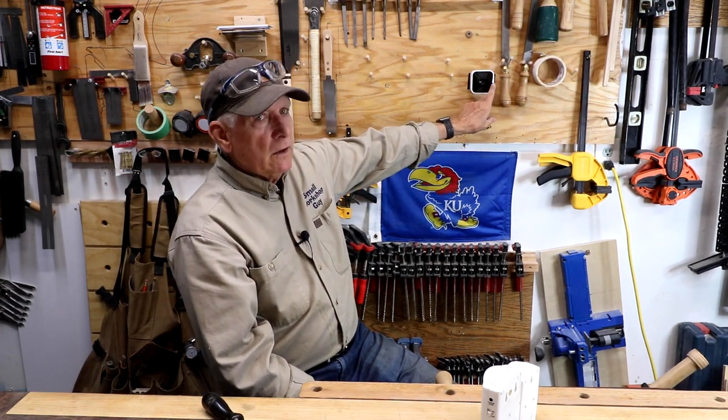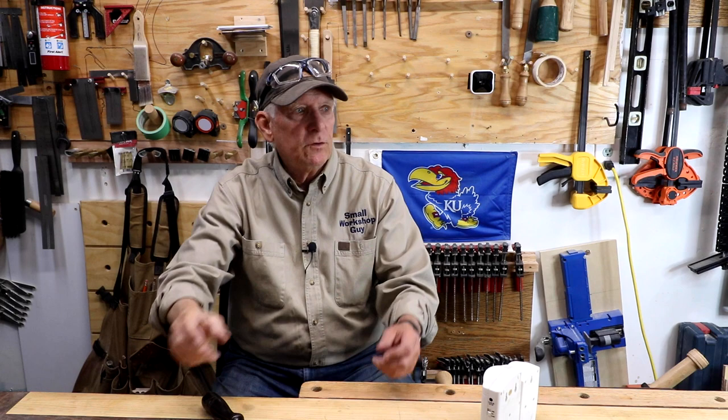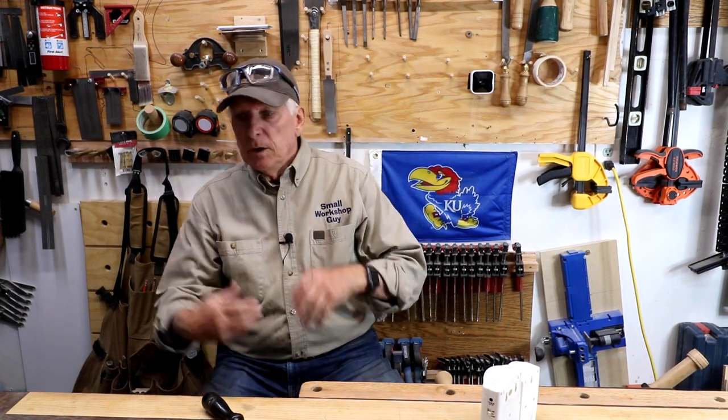So I've got one here, I've got one on the other wall pointing this way so I can try to get the person's view. You know, the smart burglar is going to have stuff to disguise themselves. And then I've got one outside in a little birdhouse pointing right at my garage door, and then I've got one in the driveway. So maybe I could catch them coming up the driveway. But again, it makes me feel good that I can pick up my phone in the house and look at my cameras and see if anything's going on.